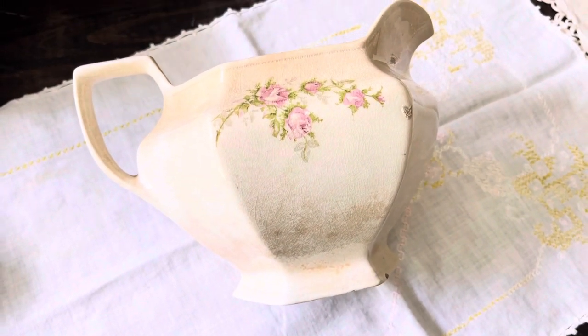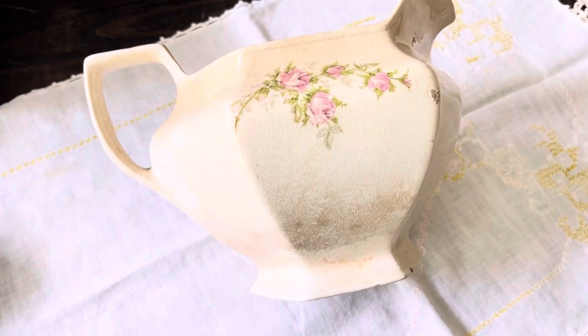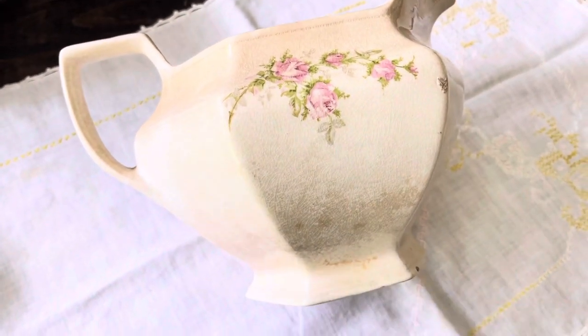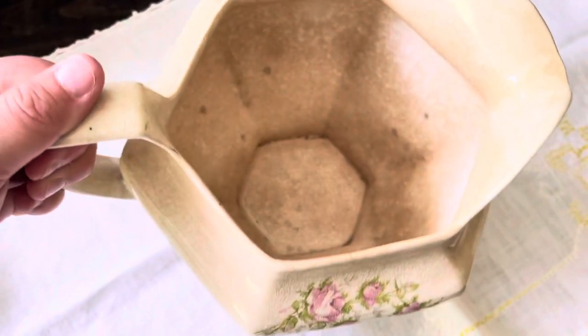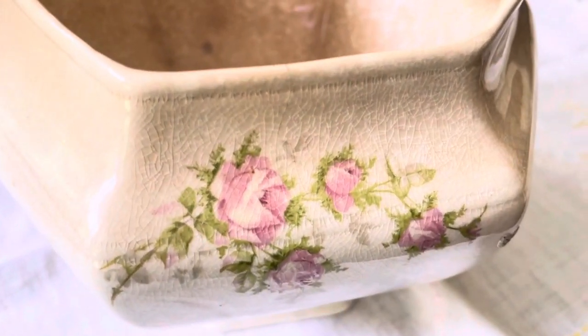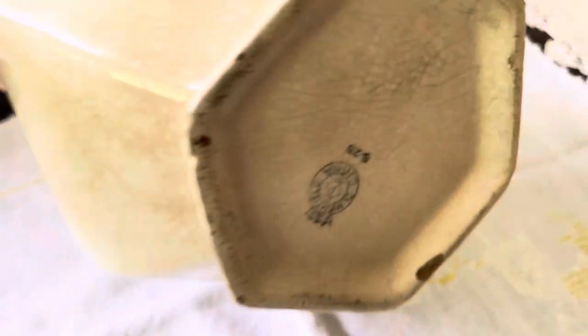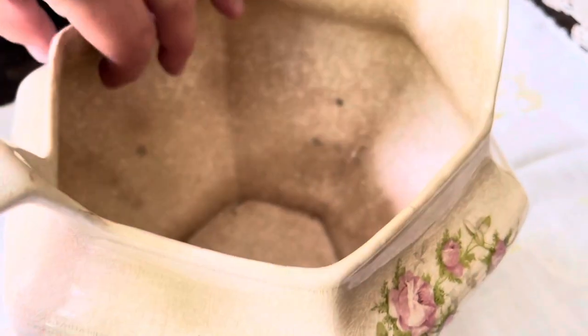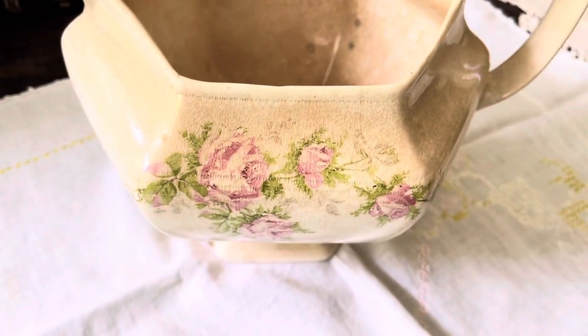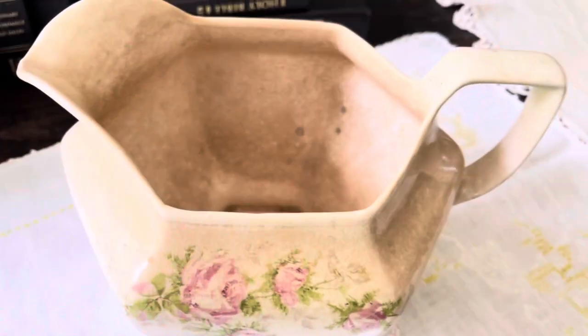The third item I found at the marketplace was this picture. I have never seen one this shape before. I just love the coloration on it, and I love when I can find pieces that are really aged like this, but it is still in good condition so that you can display it. The floral pattern is on both sides, and there is the marking on the bottom. So this will also go in the girls' room.